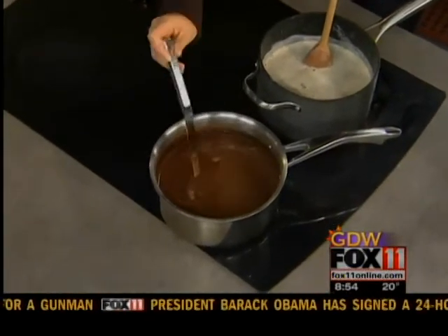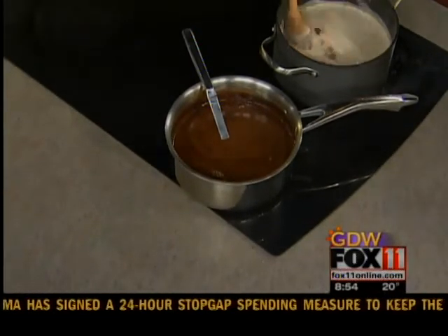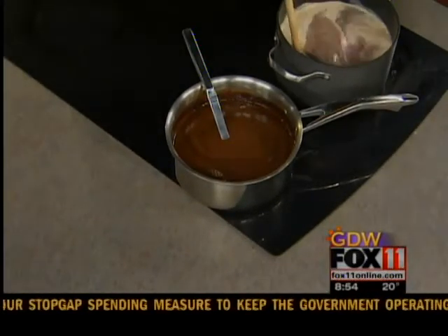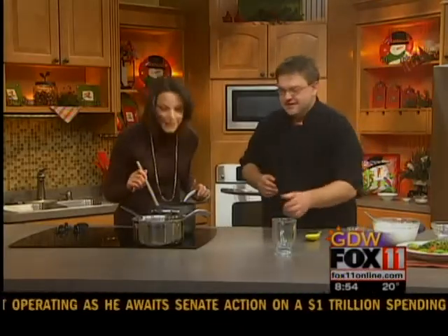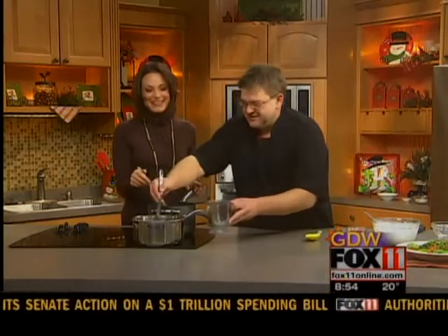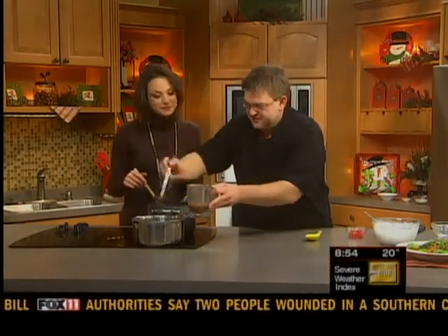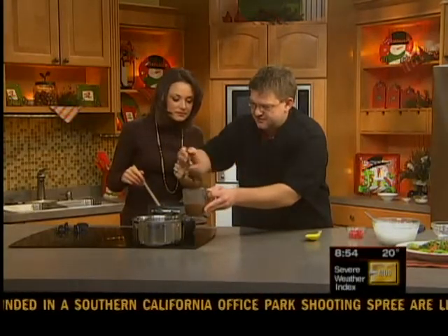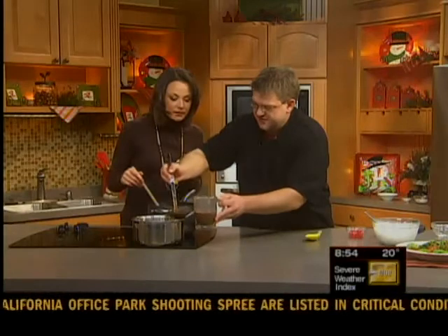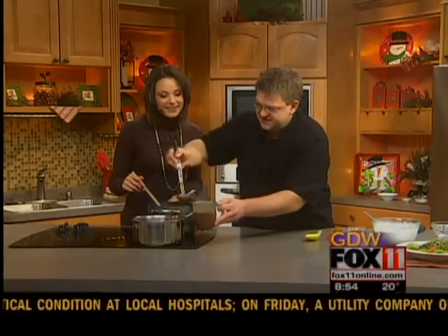I like to use Dr. McGillicuddy's cherry — I think it's got a great cherry flavor and we would just add that right to it. Now if you wanted to switch and add Bailey's Irish cream or crème de menthe, it's kind of your choice. It smells so good. We have this ludicrously large coffee mug here and we can just fill it up — you can see it's basically like drinking liquid chocolate. You probably wouldn't want to have a portion this size, but maybe you would — it's your choice.